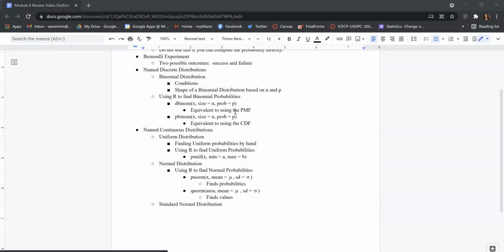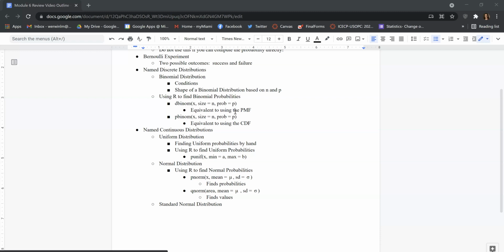The normal distribution. Make sure that you are able to use R to find normal probabilities and values. There are two main functions that we used within RStudio in the context of the normal distribution. pnorm finds cumulative probabilities for a normal distribution. qnorm finds values. When you put in an area to the left, qnorm will give you the value that has that specified area to the left. Remember that the syntax here is that you must input the parameters, mean mu and standard deviation sigma, for the normal distribution. Once again, you have this syntax on your formula sheet. So if you're writing an answer in terms of RStudio code, make sure that you get your syntax right.